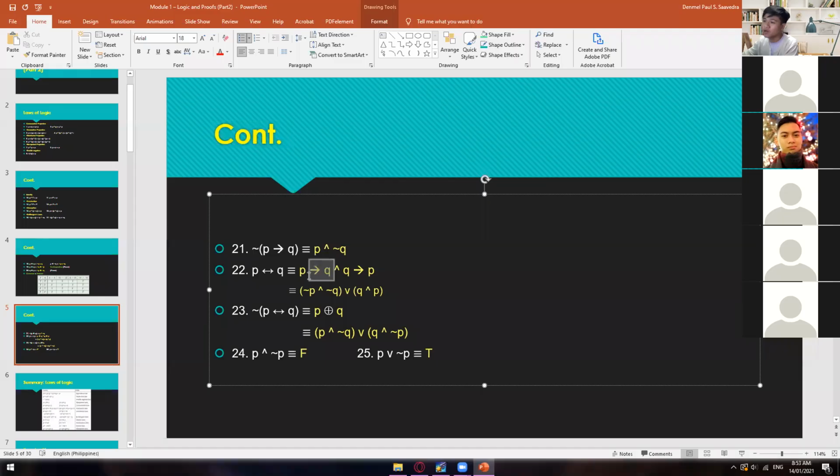Gamit ang contrapositive. Pero pwede na to actually. Yun nga lang, hindi mo alam kung anong uunahin mo. And sa expression, mahalaga na meron tayong mga quantities like close and open parentheses, bracket, curly bracket, and so on and so forth, para alam natin kung ano yung mauuna at yung mauhuli. So that is why this P or Q is converted with the use of contrapositive.